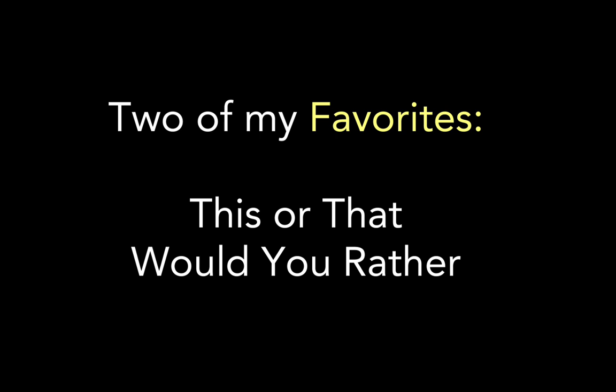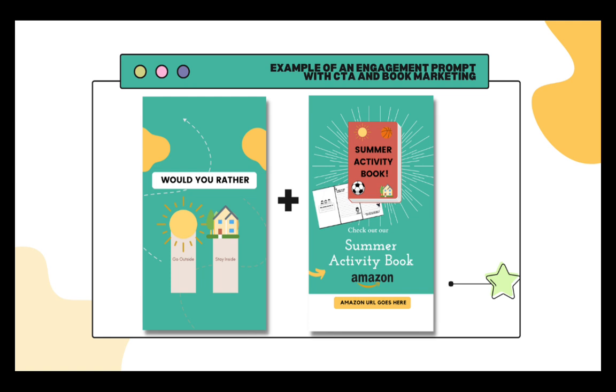So let me give you guys an example of what I mean. Say, for example, you have created some kind of summer activity book. So what you can do is on your TikTok, show the book flip video and just ask your audience, hey, what are some of the things that you like to do in the summer?